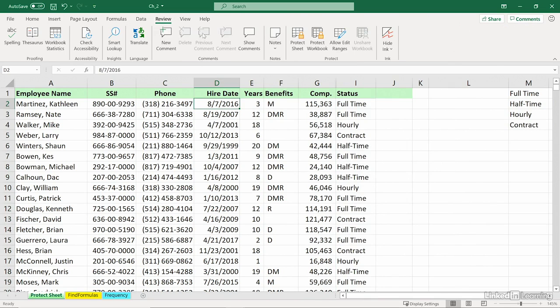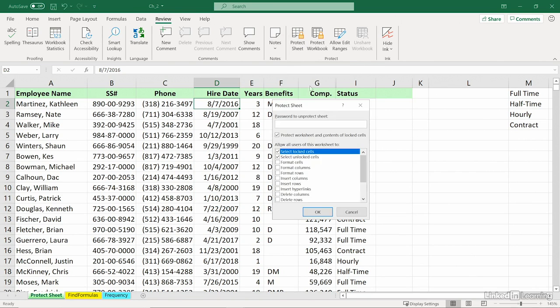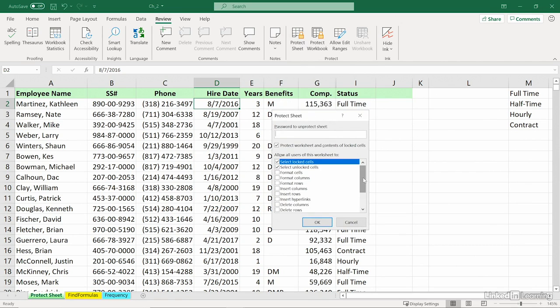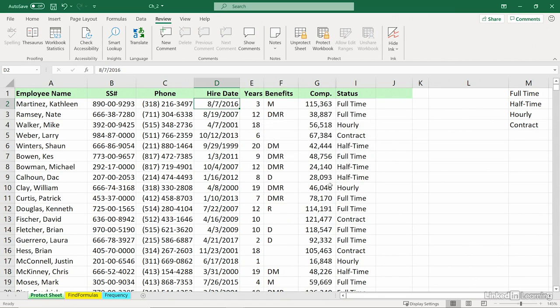But let's go to the Review tab and protect the sheet. Prevent unwanted changes from others. Now, there's a huge list here of potential items that can be checked. I think it's a good idea to leave most of them unchecked. We don't want people to be sorting the data, moving columns left and right, or anything like that. At a minimum, we must allow them to select the unlocked cells and make the editing changes that are necessary. We might or might not want to select locked cells. For the moment, I'll leave it locked. We provide a password. Click OK. We repeat it. Click OK. So it's now in this state.